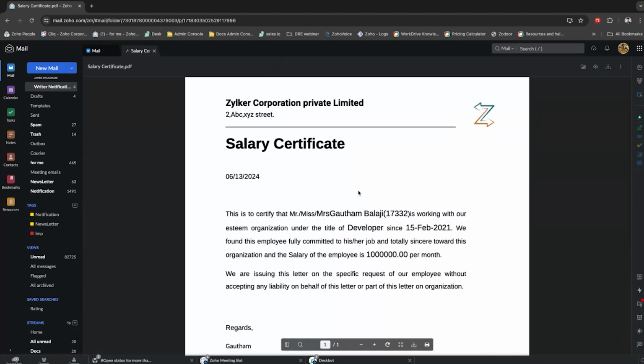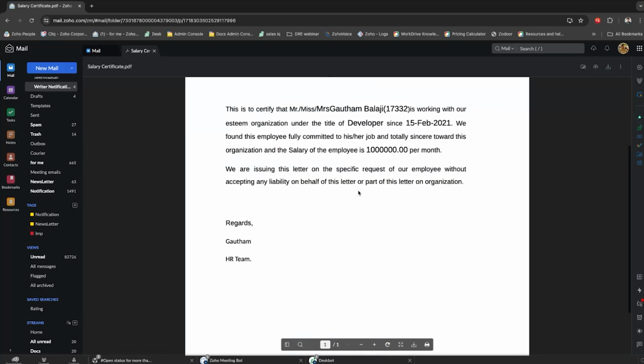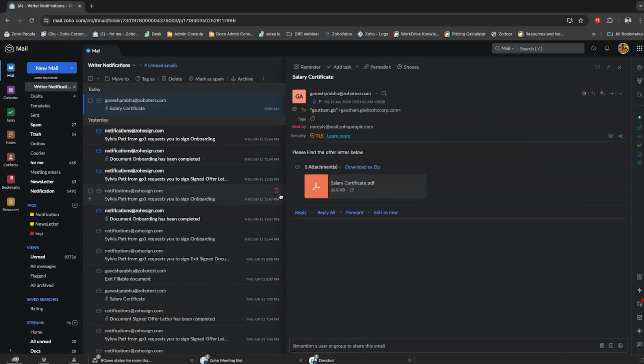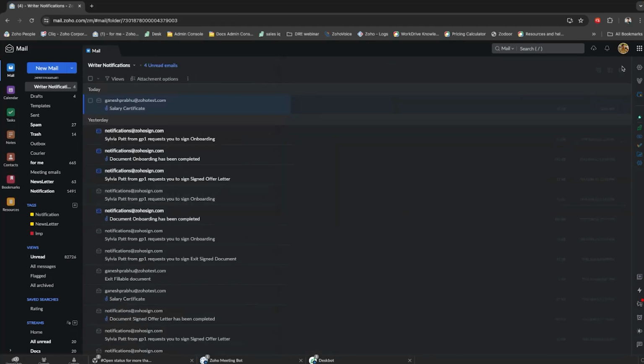So whenever you're selecting it for a bulk, or if multiple employees are requesting for the salary certificate, you can just simply go ahead and update a field for that particular employee so that it gets generated and they'll be getting a personalized email along with their name and information. So this is how easy it is for the HR team to automate the process and go ahead and send the salary certificates or any certificates to their employees using this automation process.